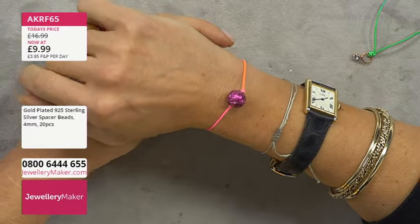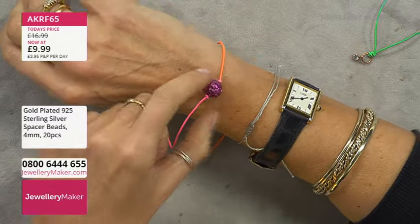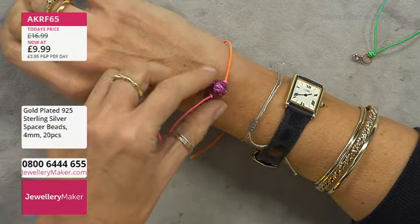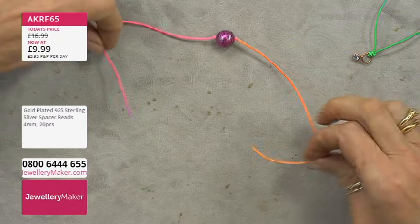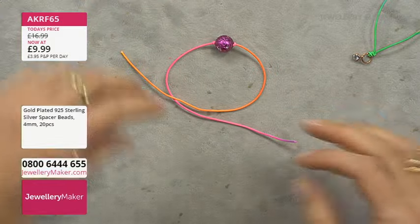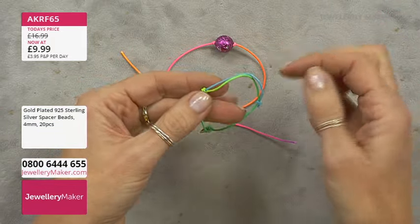If you're working with things and you want to have it free moving, you wouldn't do those two knots there. You could just let it move all the way around. Okay, so then we're going to come round, and I'm going to take these two ends. Because we don't want any other findings, we just want that straightforward sort of sliding knots.